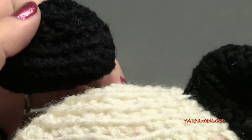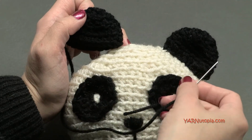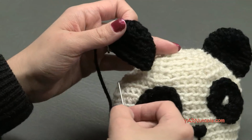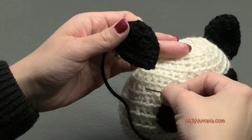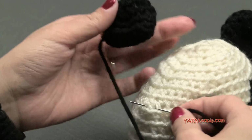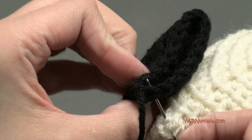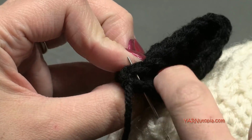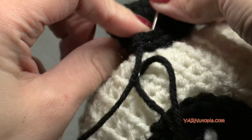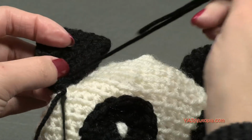And we're going to position this, and make sure you position it when you do your second ear. Make sure you position it to be right near where the first ear was. So I'm going to position it right where on the side here, where it should be. Okay. And we're just going to go through this layer and this layer, okay? Because this is open, we want it to be closed. So we're gonna go through both layers, just like that. And through the head there.